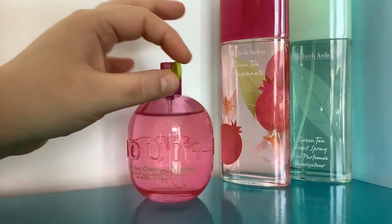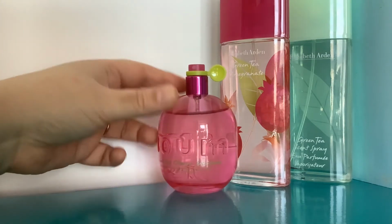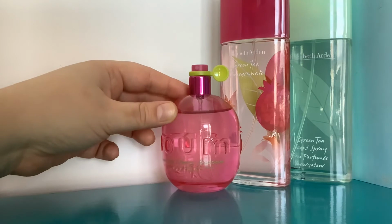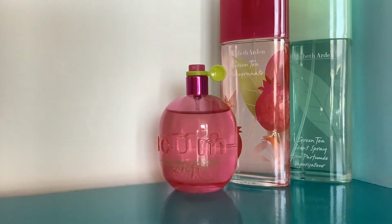But yeah, so this you just take off and then you can spray it. It's delicious. It doesn't come with a lid, it just comes like this, as all the Booms do. But absolutely one of my all-time favourite perfumes that has tea in it. And it does have a beautiful aromatic scent to it because of that tea. The tea with the pear is a magnificent combination. Really, really beautiful. So now let's move on to something maybe a bit more unusual.